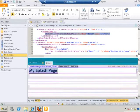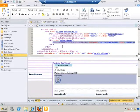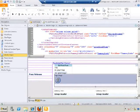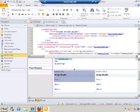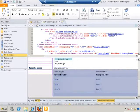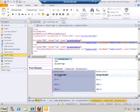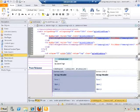So I'm going to go ahead and get rid of some of the elements I want to remove. For instance, this page image, I don't want that page image. You can hide it right here, or you can just delete it. Just make sure that you create a copy of whatever you're deleting before, if you're not 100% confident you're deleting the right thing. Also I want to delete those summary links, right here. I want to get rid of both of them, the left one and the right one. So I'm going to delete the whole row that's dedicated to the summary links.